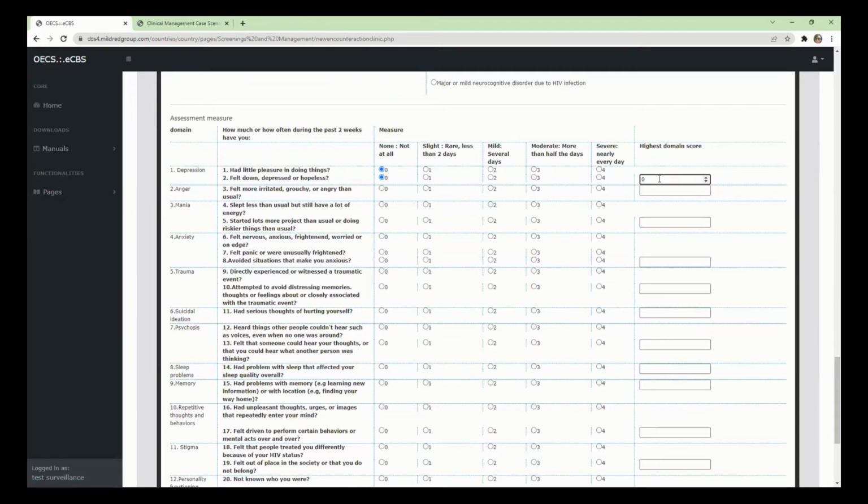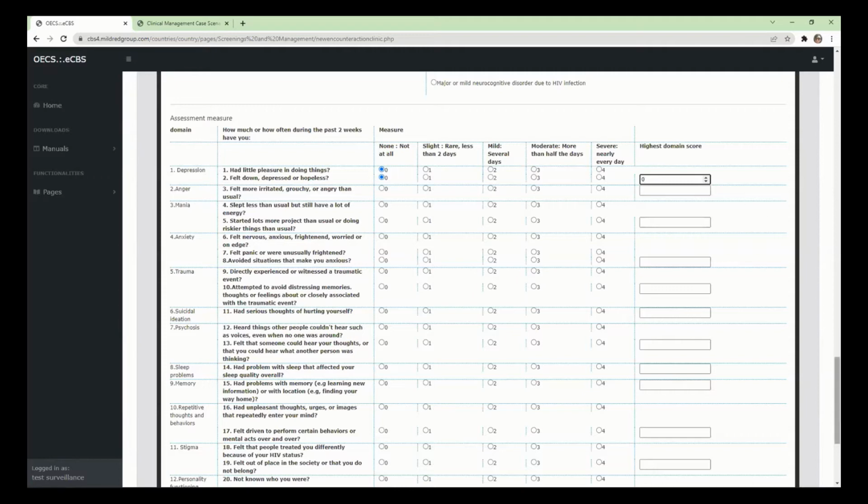The highest domain score is going to give you the indication of whether to probe for further analysis or for further criteria to diagnose the person with a particular domain, or for referral of the client to a psychiatrist or a psychologist.